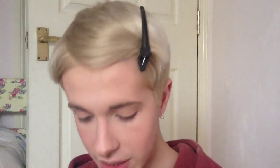Next we're going to go in with a tiny bit of highlighter where I really want to highlight, and the only place I use highlighter on my face is this part of my nose. I'm going to go back with the Sleek Contour Kit and use the champagne side, dip my finger in and apply that where I want to highlight. Now this looks super effective in film, it's going to make my nose look so much more even. Just apply it down the sides of the nose a little bit, and down the bridge.